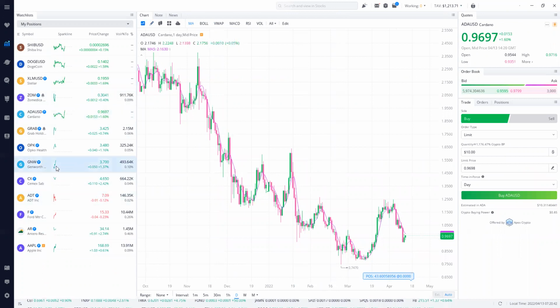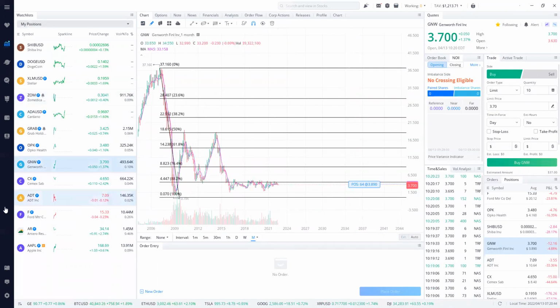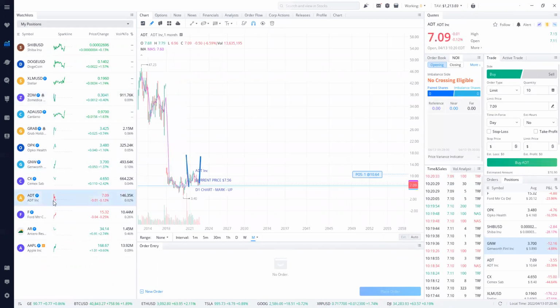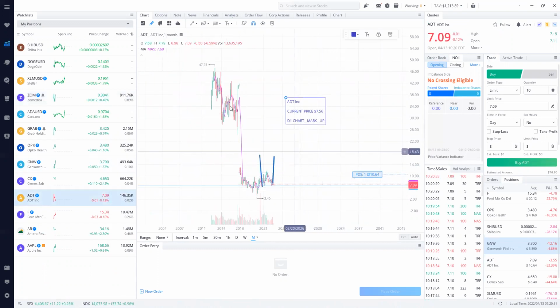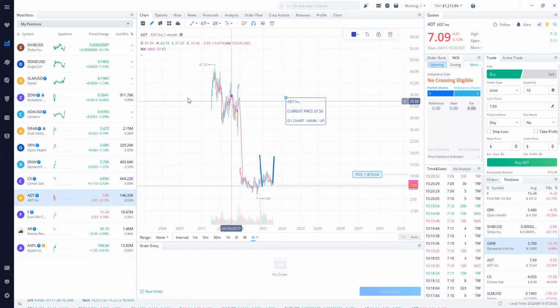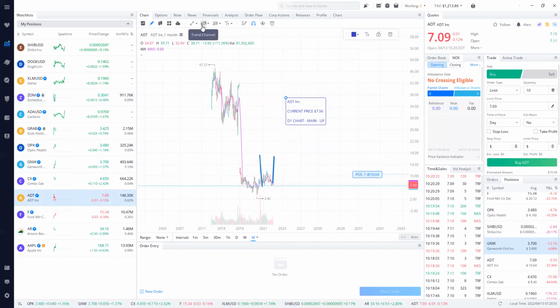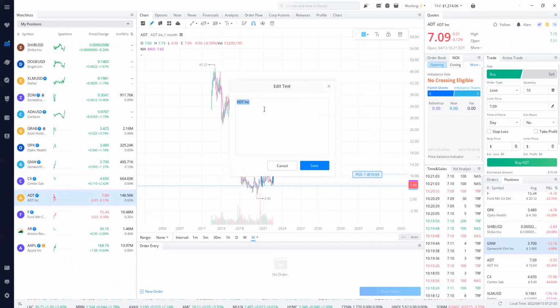Alright, and GNW. So yeah, we got ADT, and then you can put notes on there also, by the way, and you can lock it where it's not moving. That would be under T, like text box. Once you click on it, you come over here, and then it'll put ADT for you.